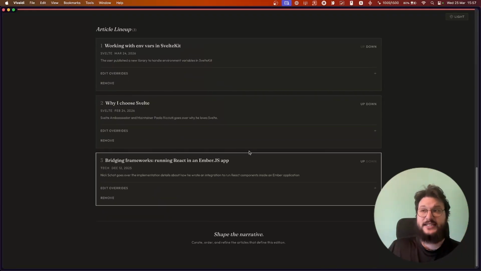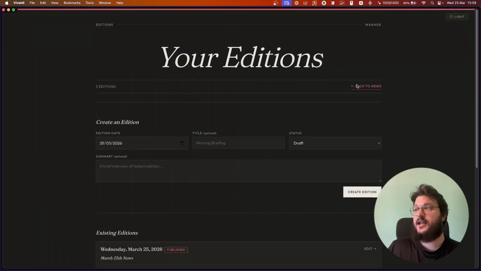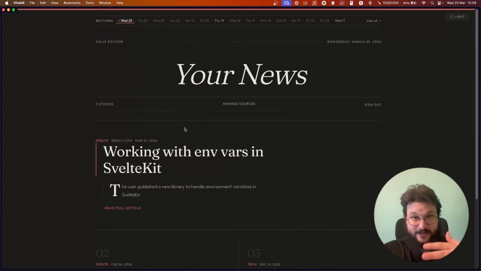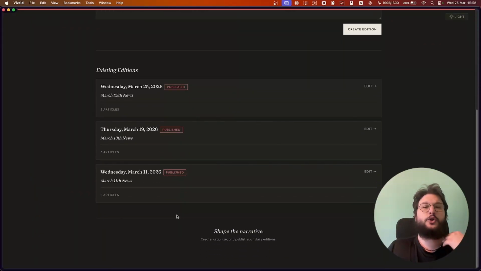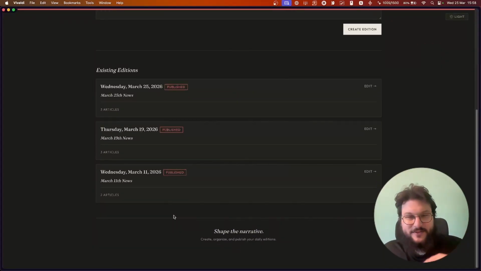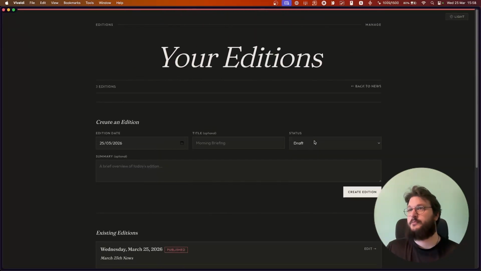Now, all of this is technically not really needed for this application because, as I've said, we will build an AI integration where every day the AI will visit all your links and do the edition for you. But it's good to have a place to manage all of your editions so that if you don't like an article, you can remove it, and you can also keep this as a sort of journal. So that's why we started with building that.